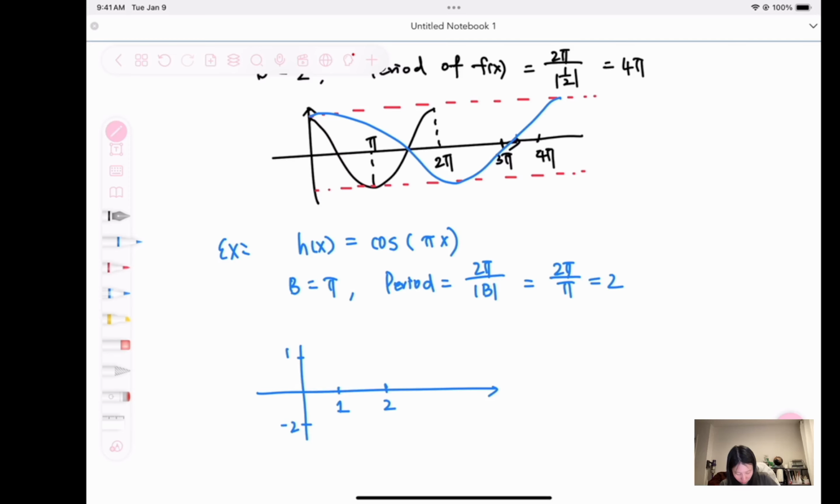So our cosine function looks like this one at here. Make sense? And then you repeat. And here will become 4. Every time, it gets 1 period. So this part is 1 period, and then you have another period in here from 2 to 4, and then you repeat. Okay, let's get another example.